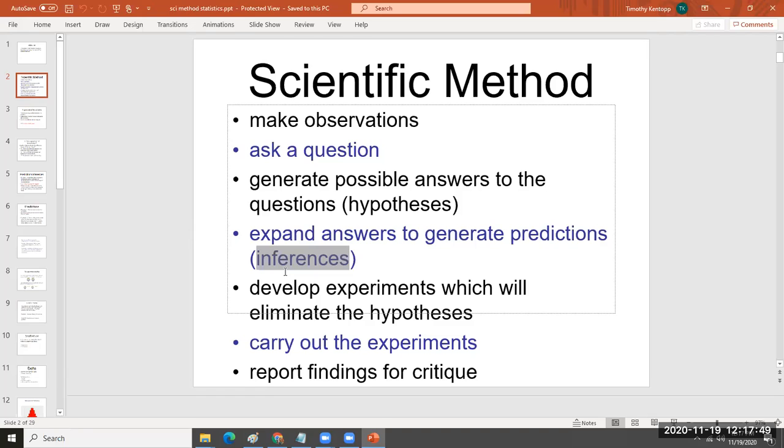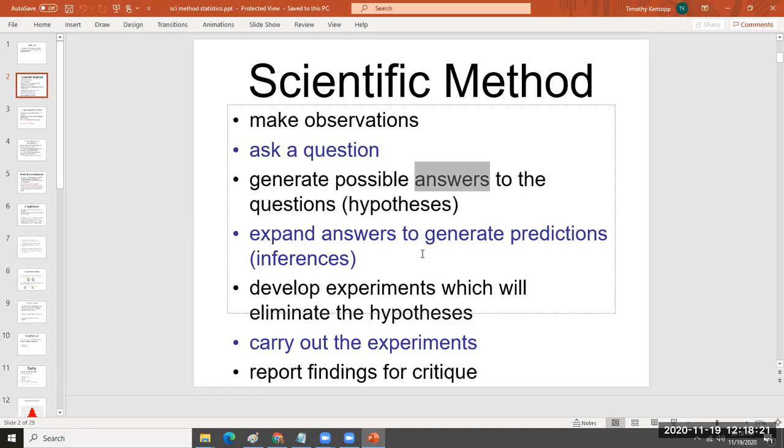Dr. Ratchford had a much more elegant and straightforward way to explain that. But the point I'm trying to make is that there's a lot of confusion between scientific method hypotheses and statistical hypotheses. We'll get into that more in a minute. But most students are familiar with the idea of the scientific method, and that you have a research question, and then a hypothesis would be a single answer about that question.